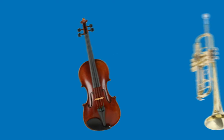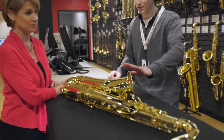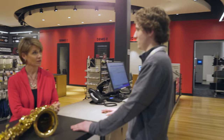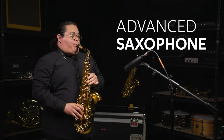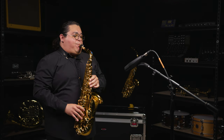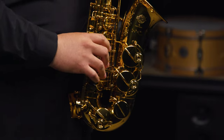If, for whatever reason, your student doesn't enjoy the saxophone and wants to try something else, like a trumpet or flute, Sweetwater will help you with that, too. We'll take your current rental and exchange it for a completely different instrument while preserving the equity you've earned so far. Playing the saxophone can be a lifelong journey, and Sweetwater will be with you every step of the way. When you're ready, we can help you pick out a top-level instrument for high school, college, and beyond. You can choose from amazing models like a Yamaha Custom Z or Selmer Supreme. Here's what one of those sounds like. Wow, what a sound.